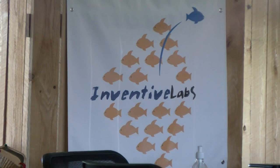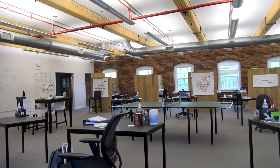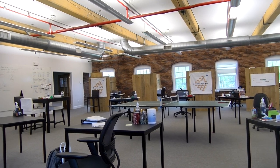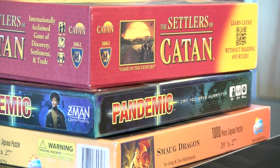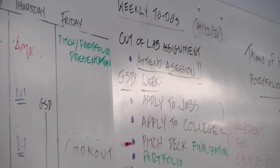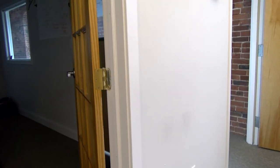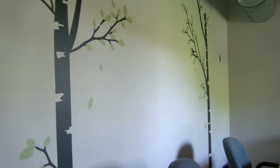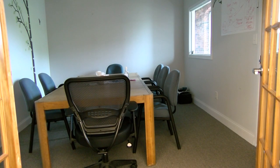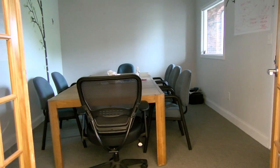Here we are at Inventive Labs. We are a career prep program for students with ADHD, autism, and dyslexia. Right now, we are in the open common space where people can play ping pong, work on their portfolios and projects, and just hang out. This is one of our two conference rooms where people can meet to discuss their projects, ideas, and plans for the future. This is generally a space where people can be creative and productive.